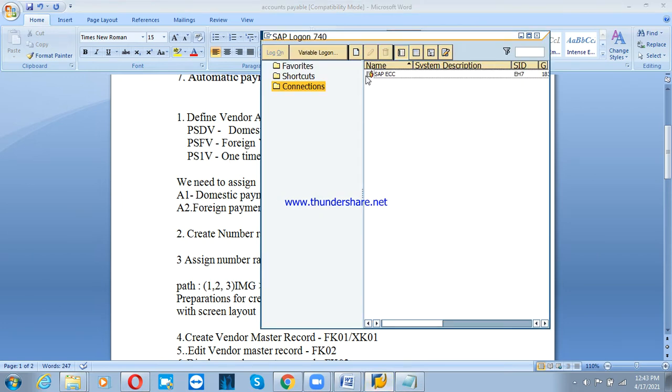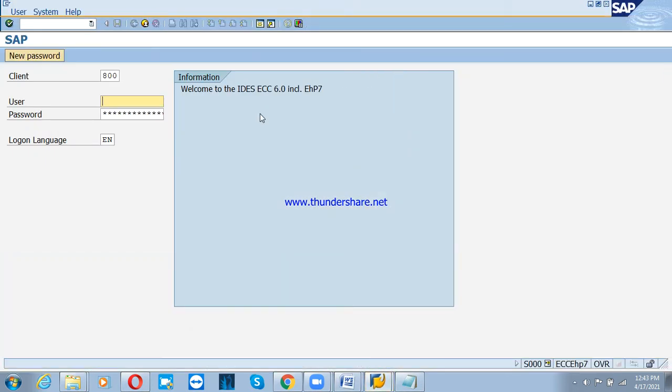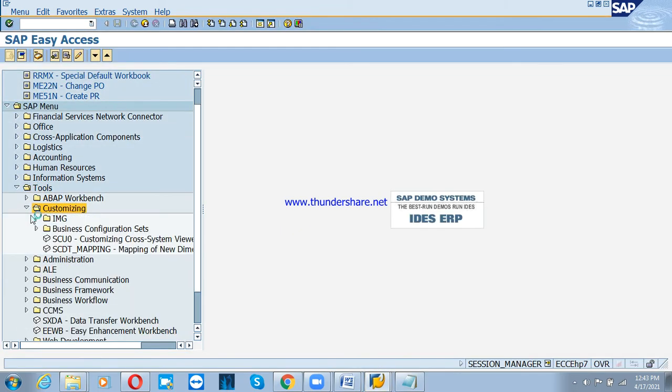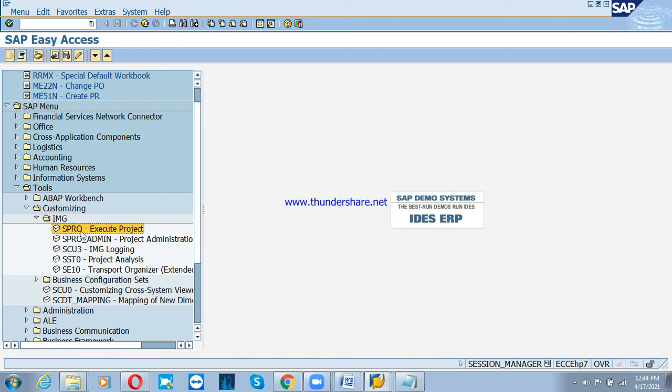Okay, so I'll come to the system. For configuration purposes, I need to come to IMG level. I'll go to tools, customizing, IMG, SPRO, execute project.